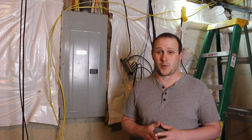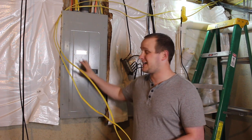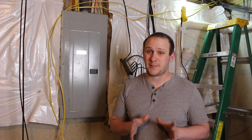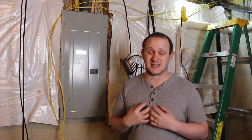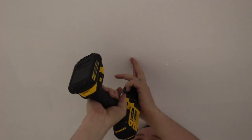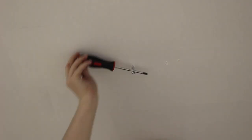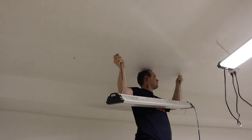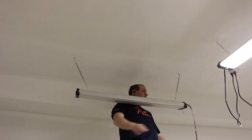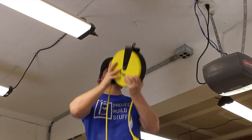We got all of our outlets wired up. The last step is to connect both of our home run lines from our two circuits into the electrical panel. I'm not going to walk through this step by step because I'm not a licensed electrician — if this is something you want to do in your own shop, be sure to reach out to a licensed electrician in your area and have them help you out. Electricity isn't something to play with. With all the new outlets installed, I finally have enough power out here to add a few more lights to really brighten this place up. And I almost forgot — a pull-down extension cord is a must in any garage.